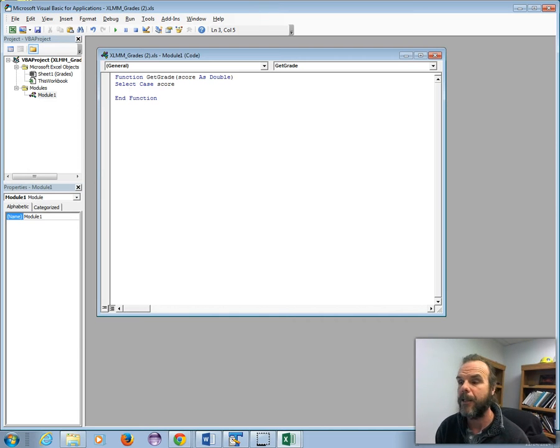The case is going to look something like this. The case is going to be if the score is less than, let's say, 65. If it's less than 65, then the getGrade function will assign the letter grade of F.